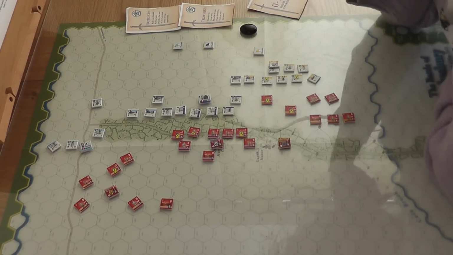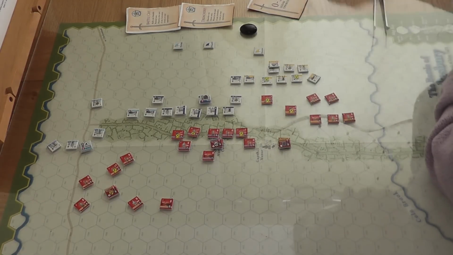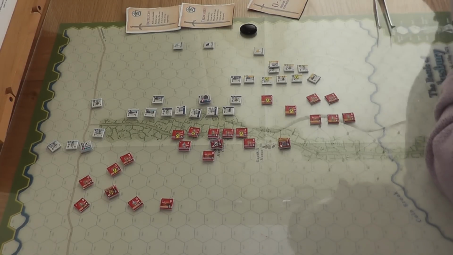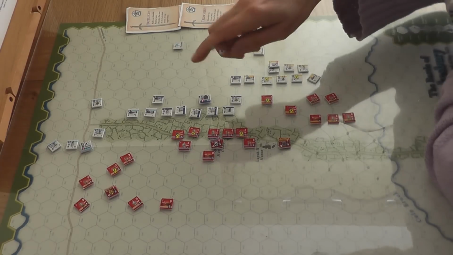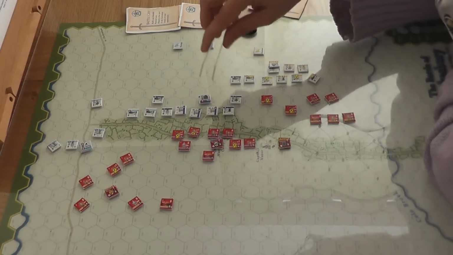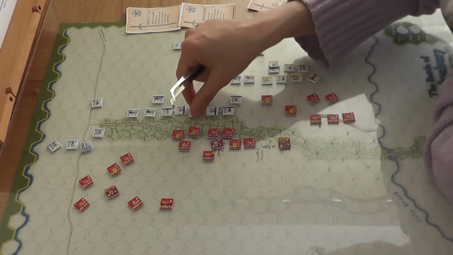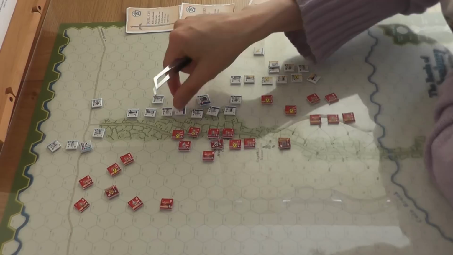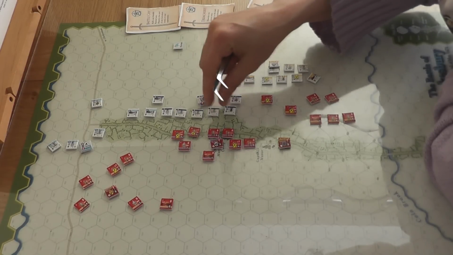Having said this, we could actually try this one because this one is disordered already. So let's just try. We roll a 7. -2 is a 5, -2 is a 3. But seeing as they are disordered, they retreat. That's not too bad. So these guys retreat. So yeah, that was not too bad. So I'm just going to turn them around again. They, of course, get to return fire.